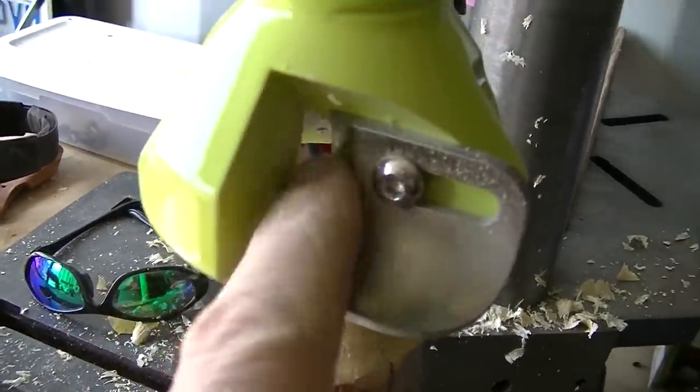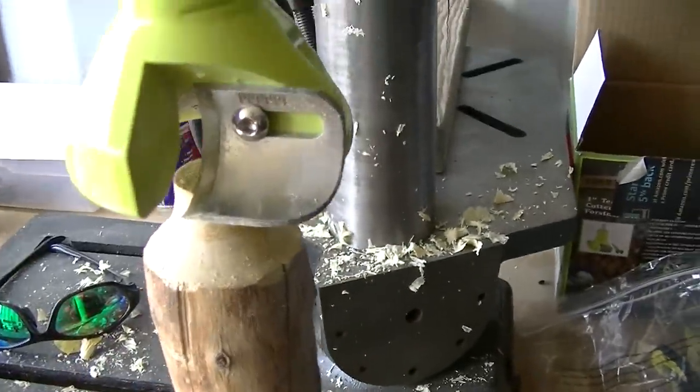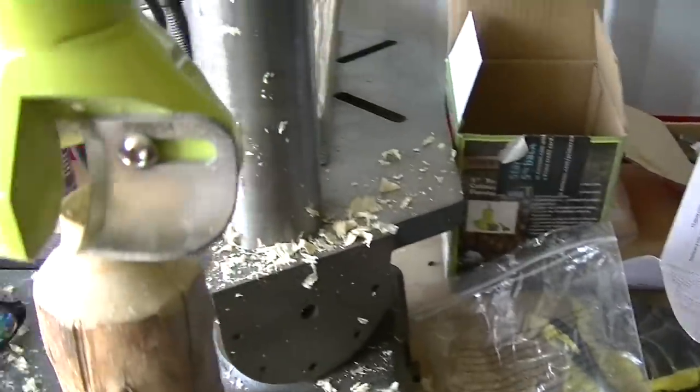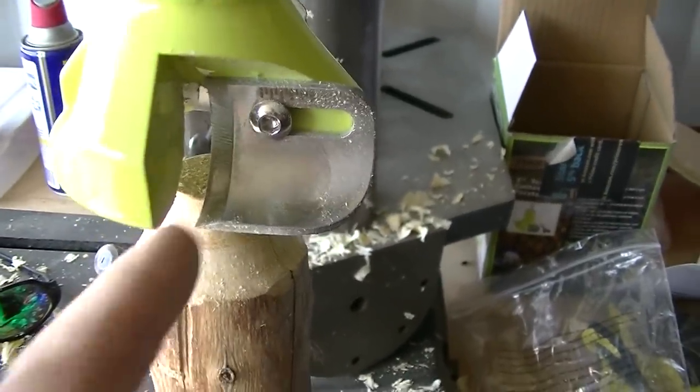So now I just have to adjust this one here with the Allen key. Use a little spacer, a wood shim, to create the gap.